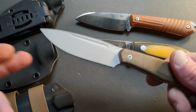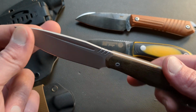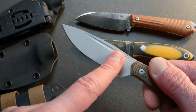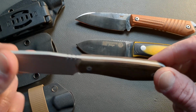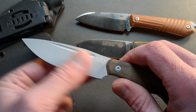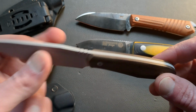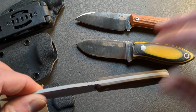Now, these usually are around $100, but on sale last year, I got this for right around $60, which is absolutely incredible. S35 on the steel. You have a white Cerakote, micarta handles, full tang construction, of course, which is what you want. You don't want the blade just sitting at the top of the handle. You have no durability in those kind of fixed blades. You want full tang, and then you want some sort of decent handle.